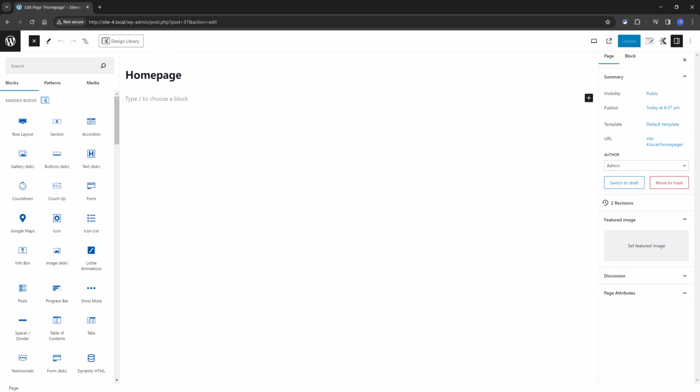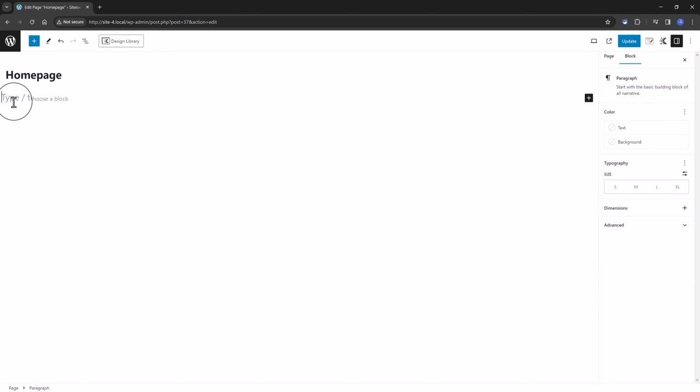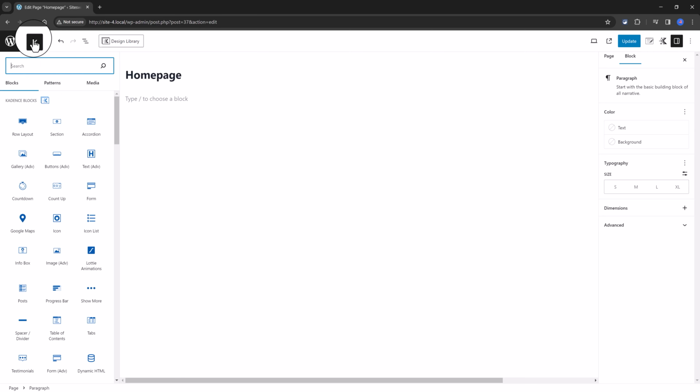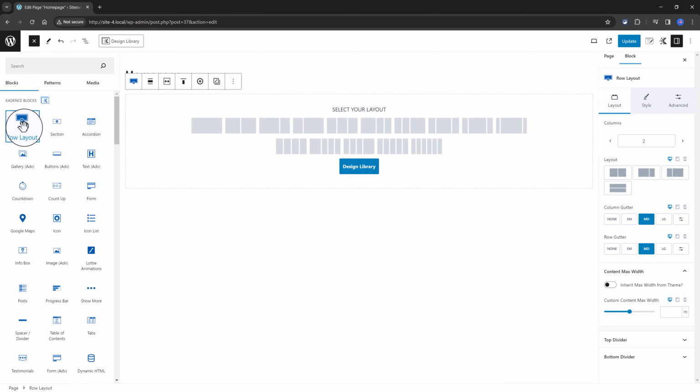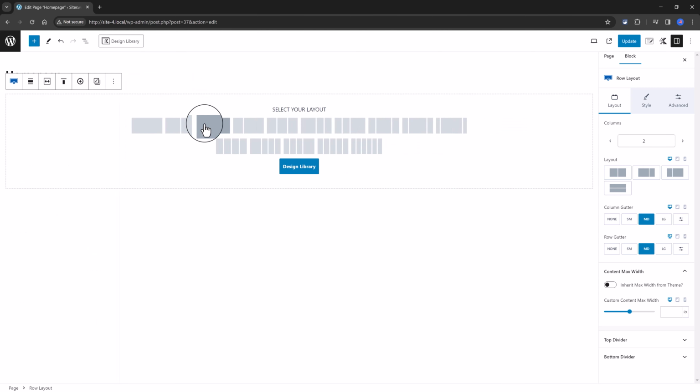To add a block to the WordPress editor, there are a couple of ways of doing it. You simply run a quick search with the / key on your keyboard in the list view, and you will get a preview of some related blocks. So the first block we actually need to add is the row layout block, and this will serve as a container block holding all my content blocks inside. I click on the plus icon. I click now on the row layout. We get an option to select a layout. I go with the 1-column layout for the hero section.